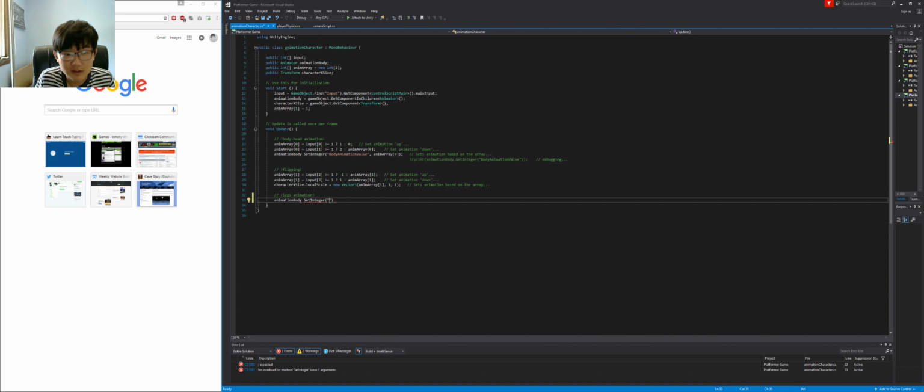Leg speed. So leg speed. And the value is anim array 2.